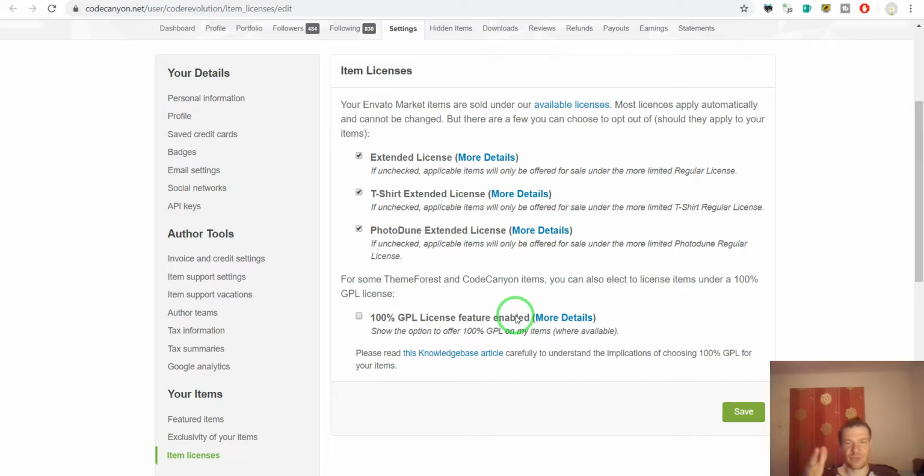The GPL license allows the editing, redistribution, reselling, and also giving away for free of the plugins and themes that you are selling on these marketplaces, after the customer purchased it from you. Let's say you have a plugin on CodeCanyon, I am your customer, and I purchase the plugin from you.